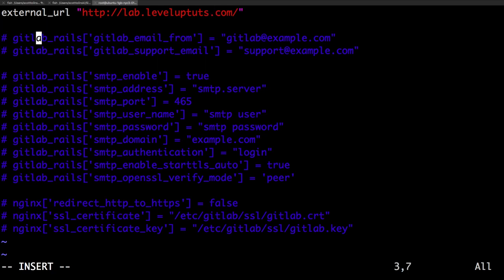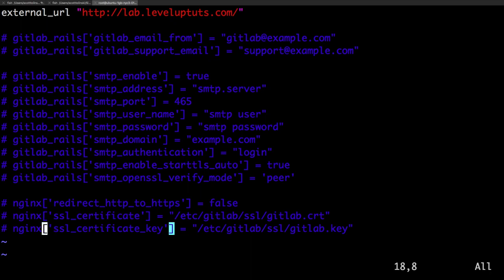You can see we can now set things like the emails, where they're coming from, the support. We can also enable SMTP. We can redirect to HTTP down here if we need to. I don't actually have an SSL certificate going here, so I don't need to mess with the certificate settings. But if this is something you're very serious about, this is where you're going to be setting your SSL settings.